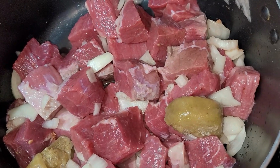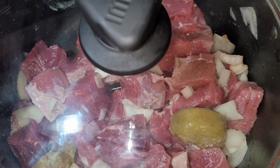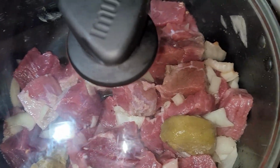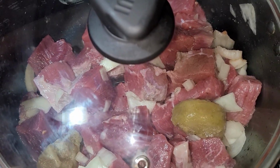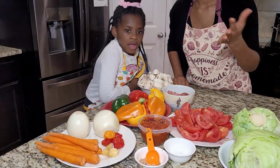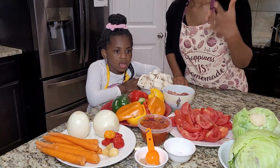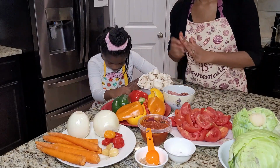So I'm putting it on the stove. I'll cover it and turn it on to medium. Then I'll come and check on it after about 20 minutes and stir it until all the seasoning is mixed up everywhere. Now that we have the beef on the stove, we are going to chop all the vegetables that we need for the cabbage stew. So Abby is going to help.